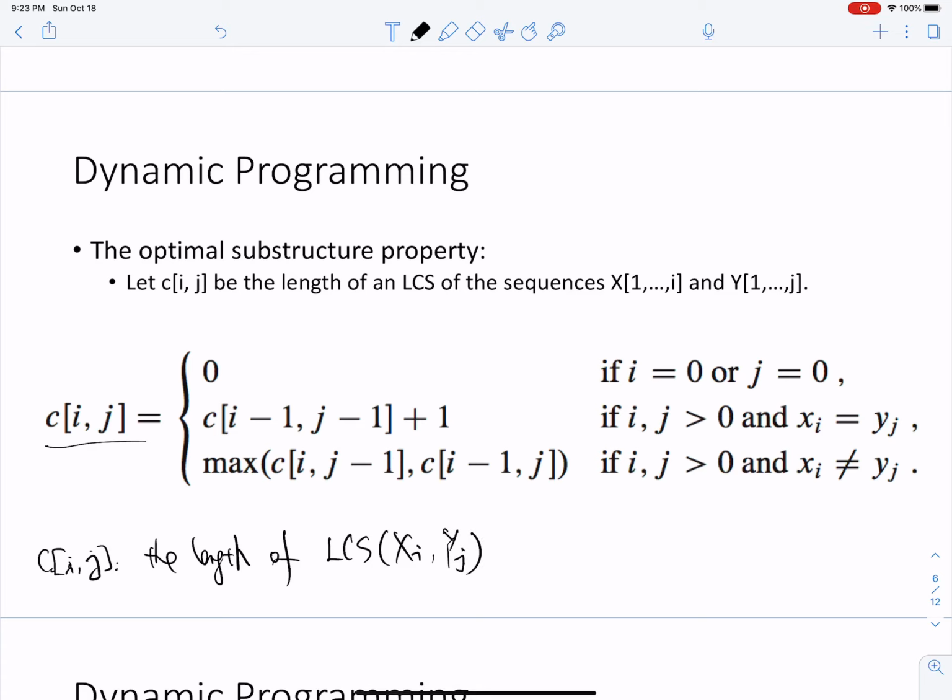So C[i][j] is the length of the longest common subsequence between the first i characters of X and the first j characters of Y. So let's look at this formula.